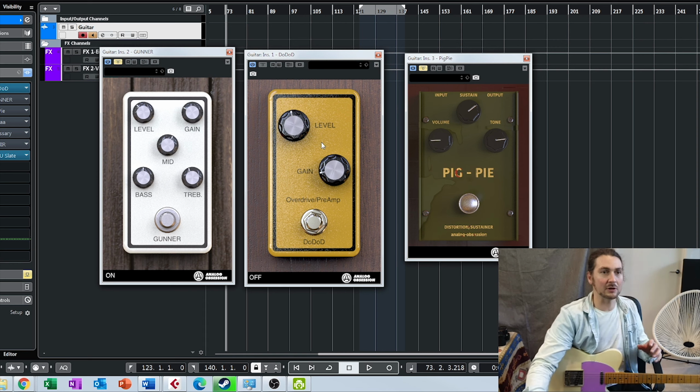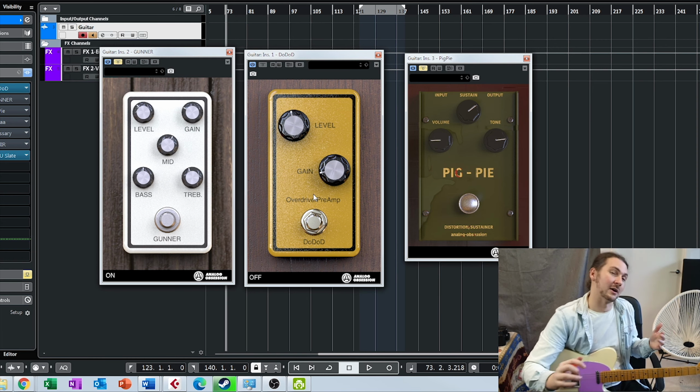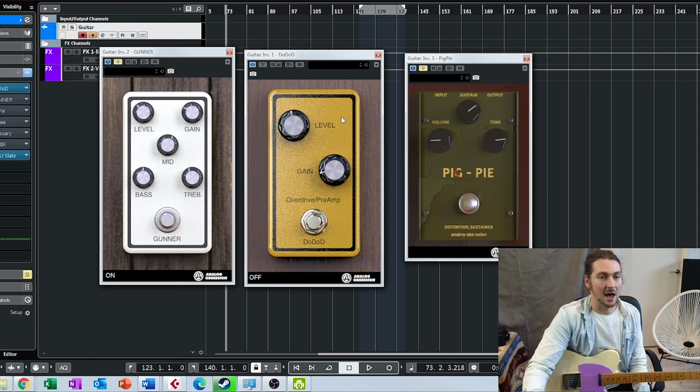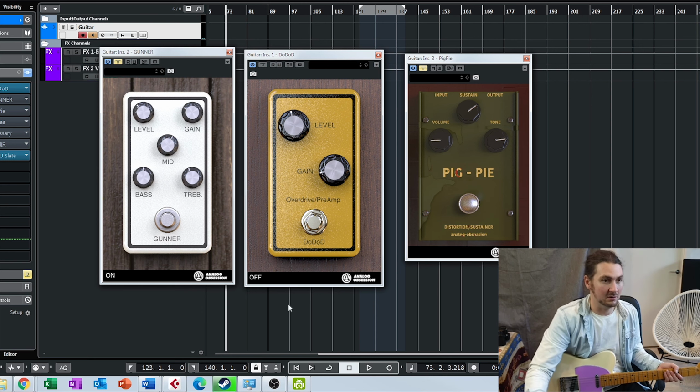It's cool for boosting. Later on, we're going to add some kind of gainy amp as well and use it as an overdrive, because people might be wondering how it goes as a booster. But to begin with, we'll keep the same clean sound and go through it all. So this is it on, basically.